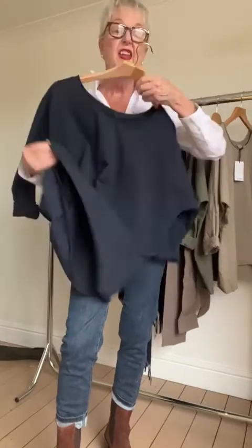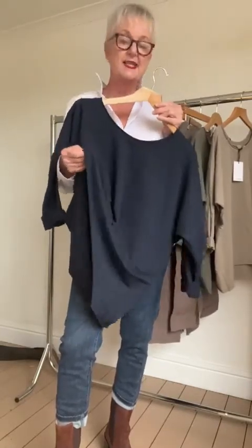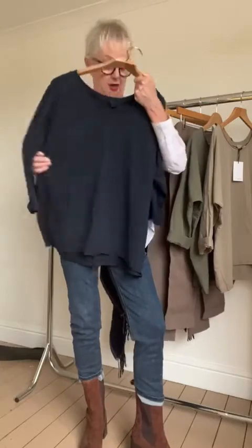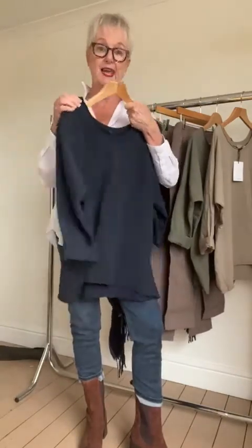Now, those of you who were with us through lockdown will recognise this sweatshirt. It's a gorgeous one-size sweatshirt. It's fairly lightweight, so it's great for the autumn, it's great for the spring, it's great for cooler summer evenings, and it will move beautifully into the winter if you layer it. As it's a one size, if you are smaller than a 12, you have to love oversized garments. If you like things to be fairly fitted, don't go there unless you are at least a size 12. And this will go up comfortably to an 18.